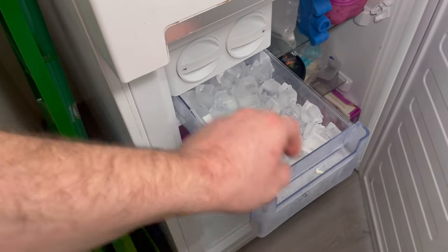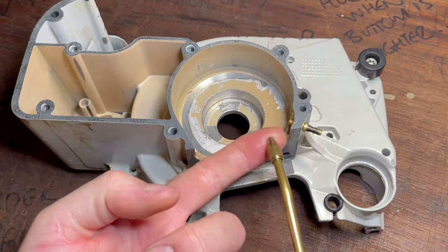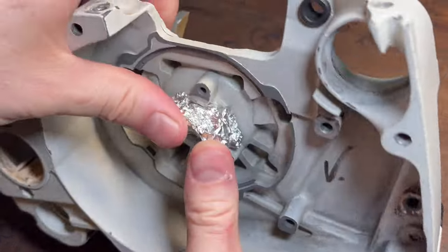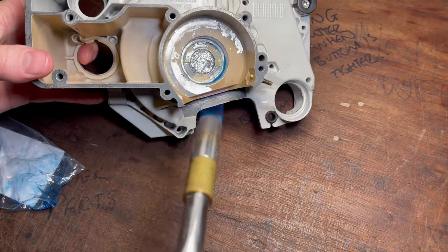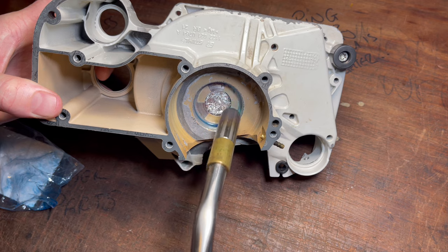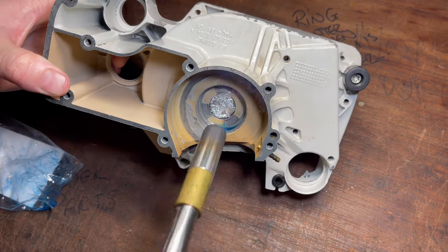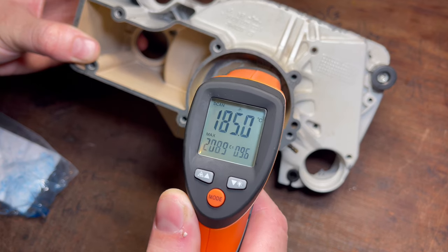The other method is utilising the expansion and contraction of the metals — we freeze the bearing and we heat the case. It's really handy to use an infrared thermometer for this. The temperature we're aiming for is 185 degrees Celsius. At this point it almost slips right in; it might just require a small tap to align the bearing. I also like to use tin foil — just roll it up into a small ball and place it in the seal pocket, and that just helps to retain the heat. In this case, we're going to use a propane torch — it's quick, it's easy, the cases don't get so hot that you can't hold them. Although you can put them in the oven, I tend to find if powder coat gets heat soaked for more than about five minutes at around 200 Celsius, they tend to go yellow or slightly off colour. Both work just fine, and as mentioned, we're aiming for about 185 Celsius. You can go a little bit less, although you might find that you have to start tapping the bearing much harder; if you go any more, it will just slip in a little bit easier. But 185 is where I really like to be.